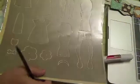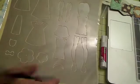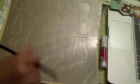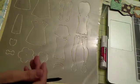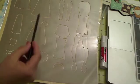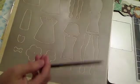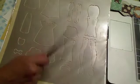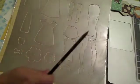Anyhow, so I found this stencil. Now, the first time I went to her store, I saw this stencil, and I really didn't know how to use it, so I didn't purchase it. The second time I went to the store, I saw the stencil, and the price is just right. It's $5. I mean, for a Prima stencil, that's pretty good. So I said, well, let me go ahead and try it and figure out how to use it. So let me show you how to use the stencil, because at first it's deceiving, but it's very simple to use.